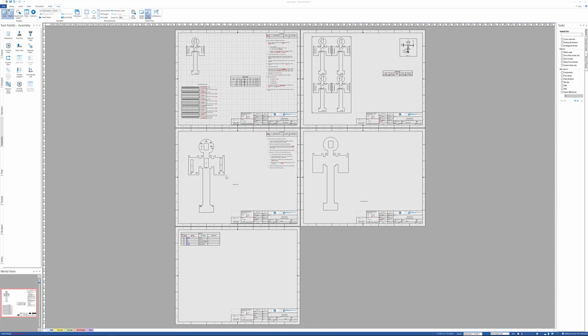Now here's an example of one that's already populated. I've brought in my data and we've started on creating our finished document set. And now I'm ready to either export this or print it so that I can send it off to manufacturing. And we have choices there. The most common of those, of course, is PDF.